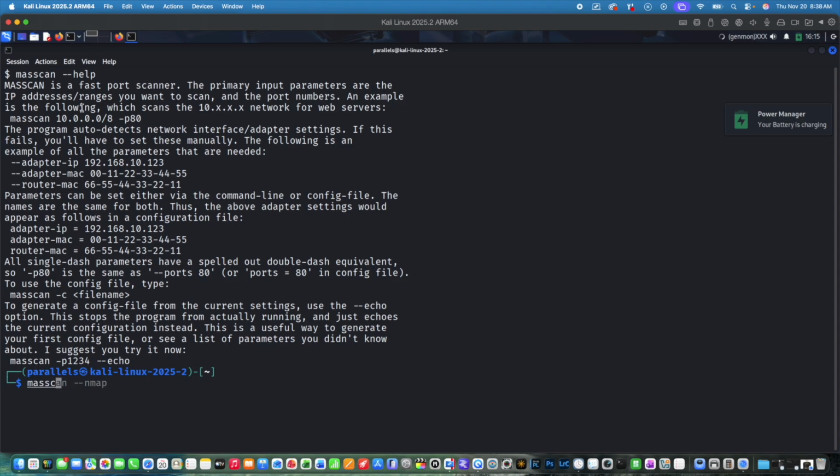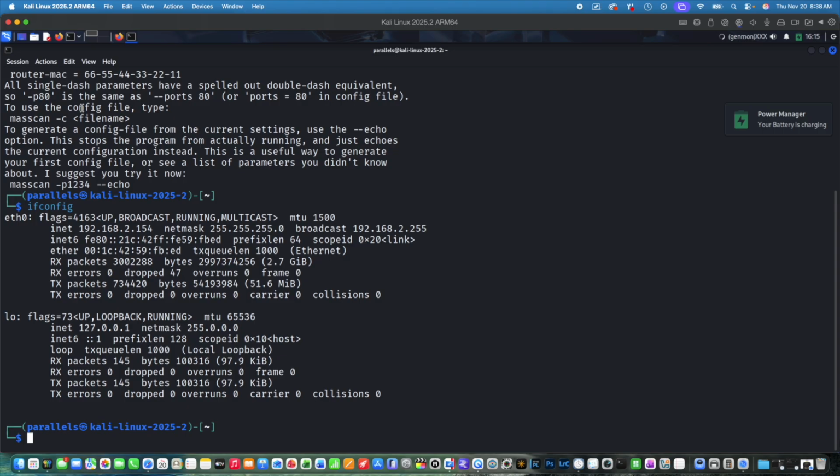Let me make sure I have the right IP address first. We'll do port 80 to start with, and we're going to scan the entire school network. Of course, you do it in CIDR, just like everything else.